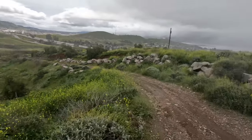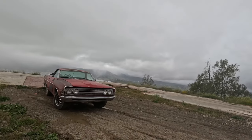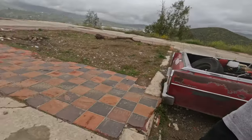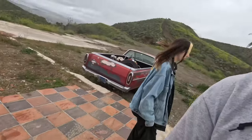Yeah, it's pretty cool. But this is a spot I've been wanting to come to with the go-kart for a while, so we finally made it up thanks to the churro doing its job. Now that we're here, the 450 cart could get some action. Oh, this is gonna be fun driving. Yeah, the concrete looks pretty good too. I was worried it was gonna be really soaked, but it's a little messy. We did forget a few things.